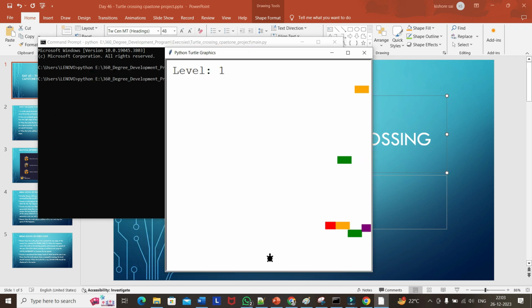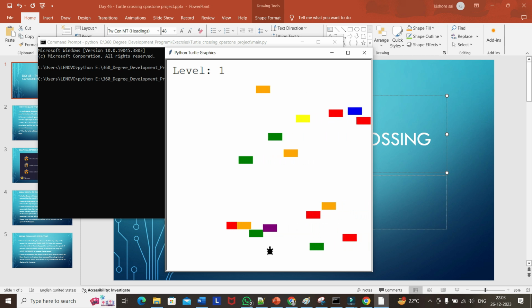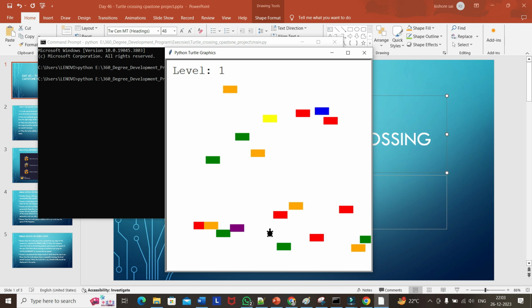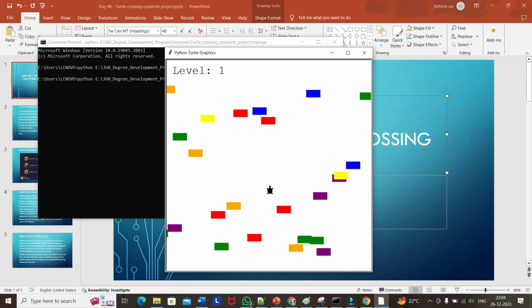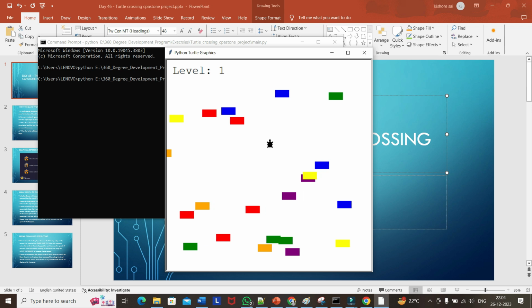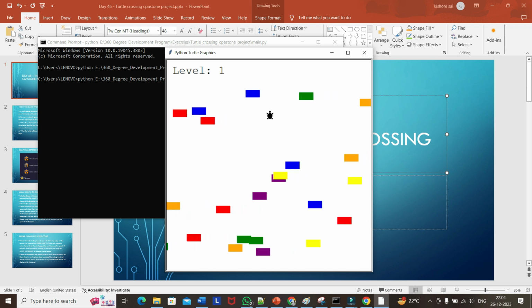So if you imagine those are the cars, we need to cross to the next screen. So I'm just typing the up arrow.